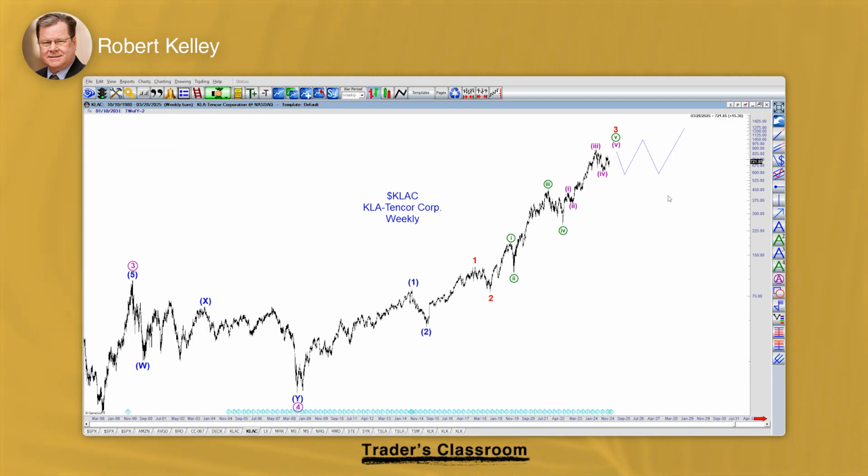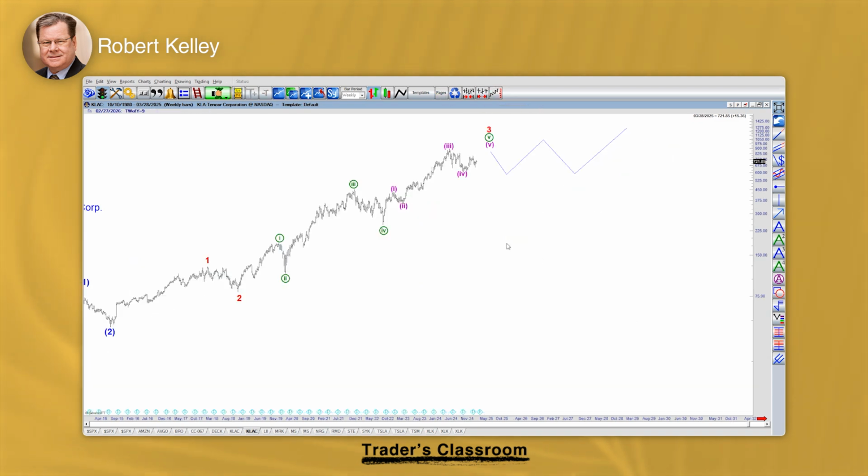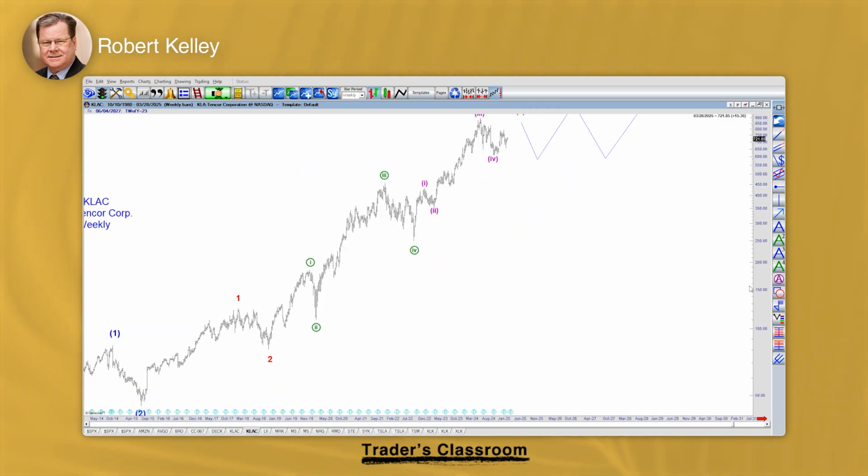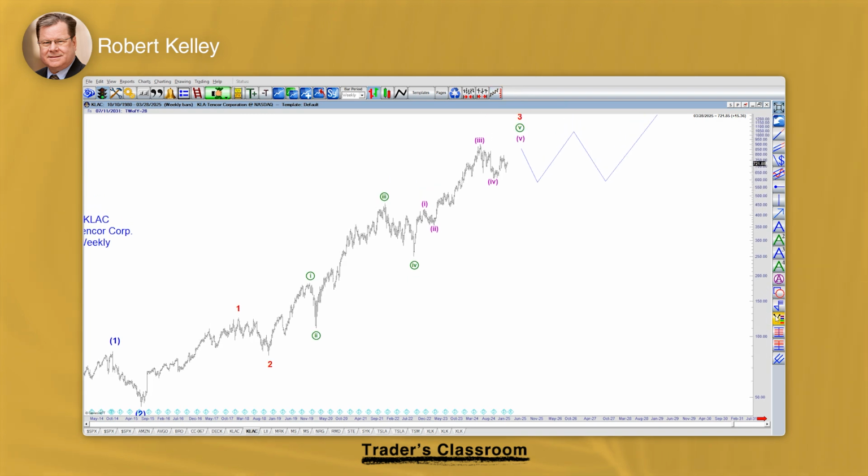All right, so pretty solid count, pretty clear, not a lot of question, at least for the next couple of years. And if I'm wrong, let's zoom in and figure out where this count would start to go off the rails a little bit. As always, for a wave 4 correction, in case it's not over, you look at the 38%, which is already reached, 629.83, and there's a previous 4th low there, which it reached. So it kind of bottomed just slightly below that little support cluster there, around 629.